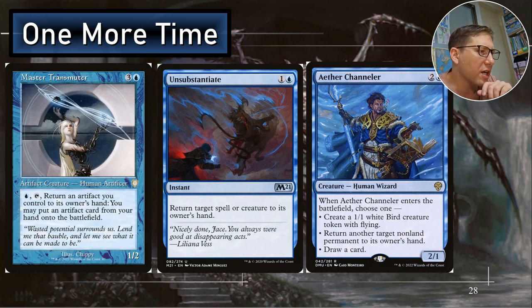Finally, Ether Channeler. Alright, create a 1/1 bird creature token with flying, or he's modal. Should have said that first. For 2 and a blue, return target non-land permanent to its owner's hand. Again, you can use this for your commander. If you already have Master Transmuter on the board, I guess you could play your commander, then return your commander again to play him again, which you probably don't want to do. If you have that much mana, I don't know how. But you can return your commander or put any non-land permanent, enchantments, artifacts, whatever you want, back to their hand, get them out of your way. It's kind of opening up a hole, not really solving a problem, though. Finally, draw a card, which is always nice.